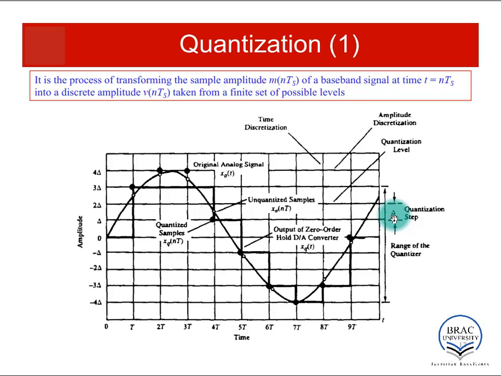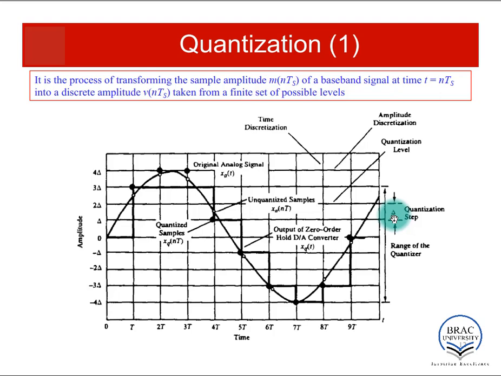So at first we have to determine the signal range or the quantizer range, and then we have to divide the quantizer range into equal parts. Let's say our quantizer range is 10 and our quantization step is 2, then we will have a total of 5 steps, and 5 steps means 6 levels. That is how it is done. Another example, let's say our quantizer range is 14 and our quantization step is 1. That means we will have total range divided by quantization step. So 14 by 1 is 14. So we will have 14 steps, and 14 steps actually mean 15 levels. That is how it is done.